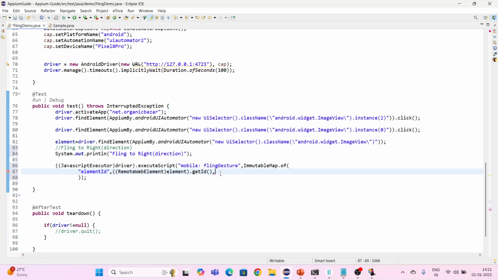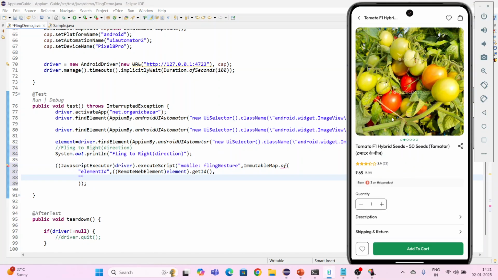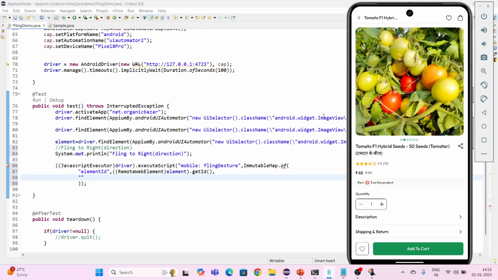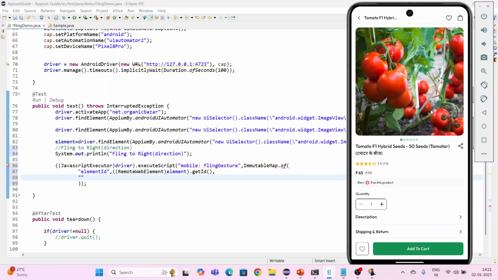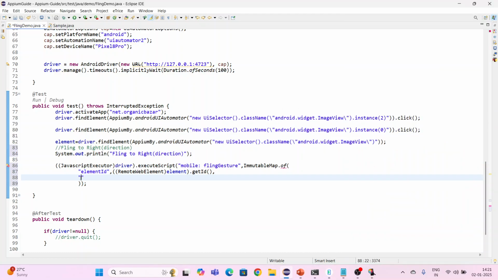Now I provided the element ID information, and I need to provide the direction. So we are flinging to the right. The key is direction, and the value is right, so I am doing a right direction fling.